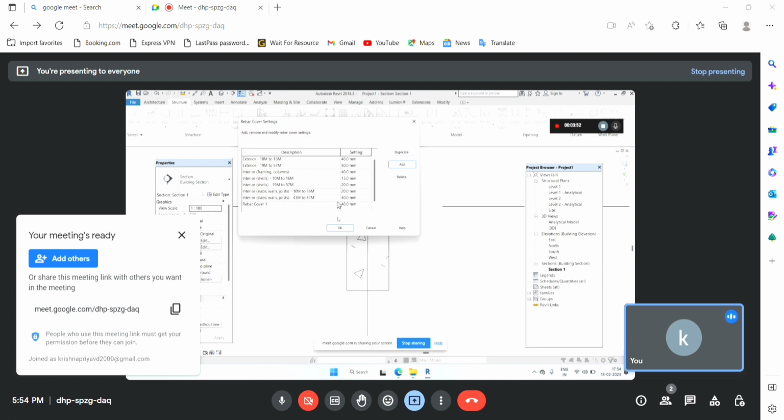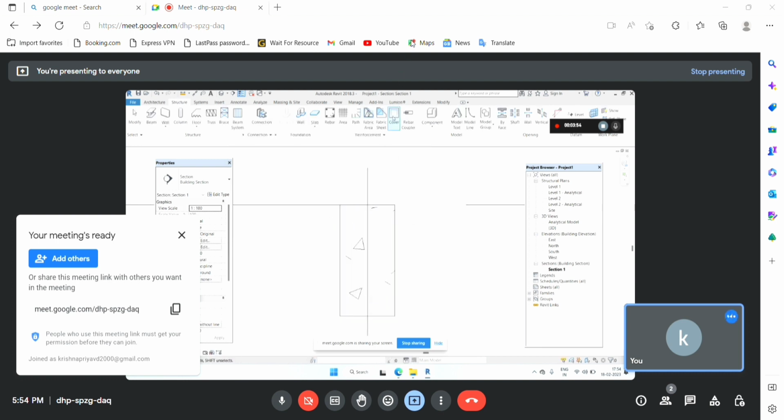Okay, you can choose anything. I am clicking here on cover. We get two options: pick elements and pick faces. If we need one cover, we can use pick elements. If we need different covers for four faces, we can use pick faces and pick different covers on each. Now I want pick elements, just cover it. Okay, so the cover is applied here.